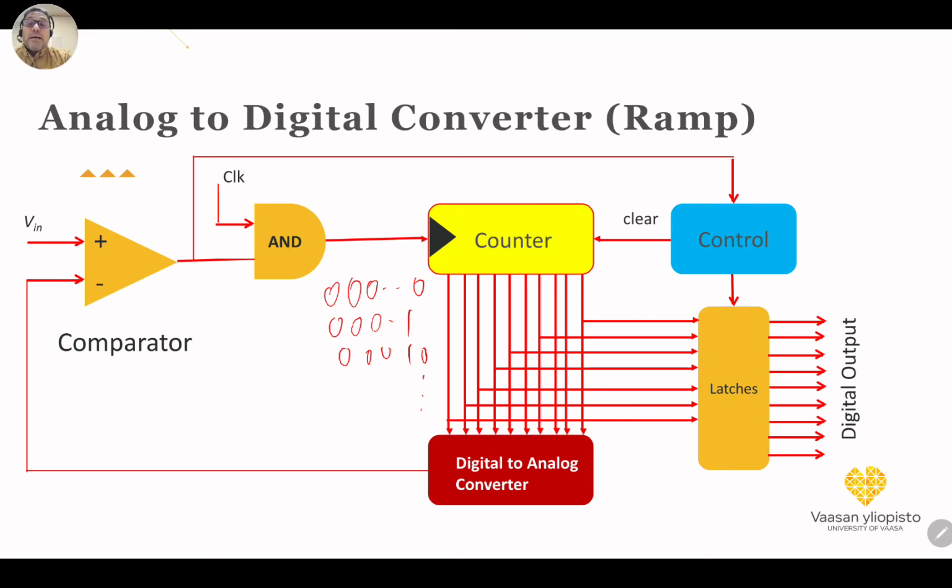Okay. What we have here is our analog input signal. Assume that now the counter is cleared, so all inputs are at their minimum value, however we define the minimum. It may be all zero, or maybe the last digit we keep to represent the sign of the signal, positive or negative. So the representation might be different, but let us assume that the minimum is defined as an all-zero output. So it is cleared to all-zero output, which means that the digital to analog converter here can be realized with a series of resistors.